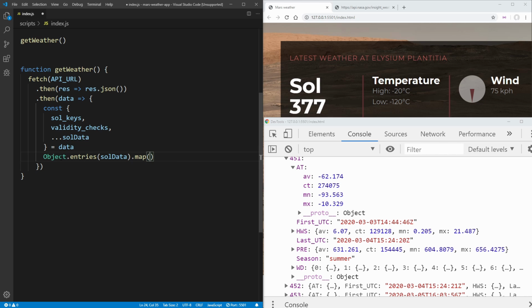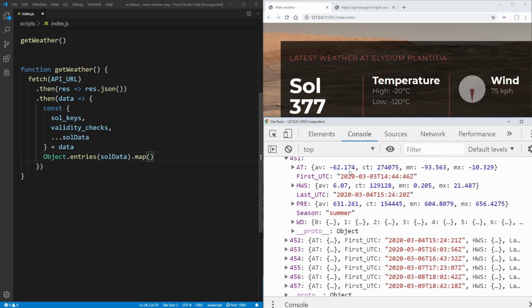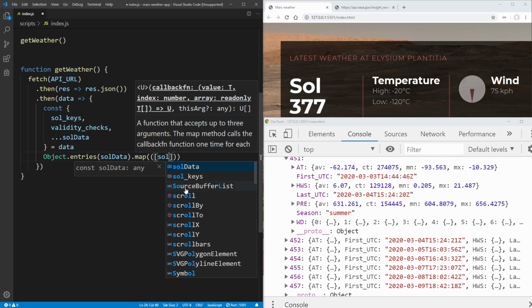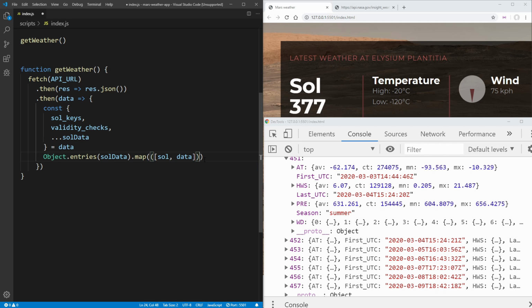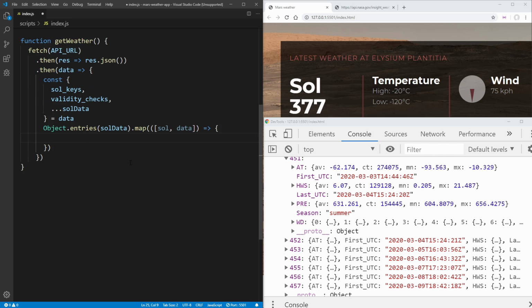Our soul data, when we call entries, is going to be an array where the first value is the key, which in our case is 451. And the second value is everything in the object. So all this AT, HWS, PRE, all of that stuff. So what we can do is actually just destructure that into our sol, which is the key, and our data, which is everything else. And then we just want to call a function with that information.